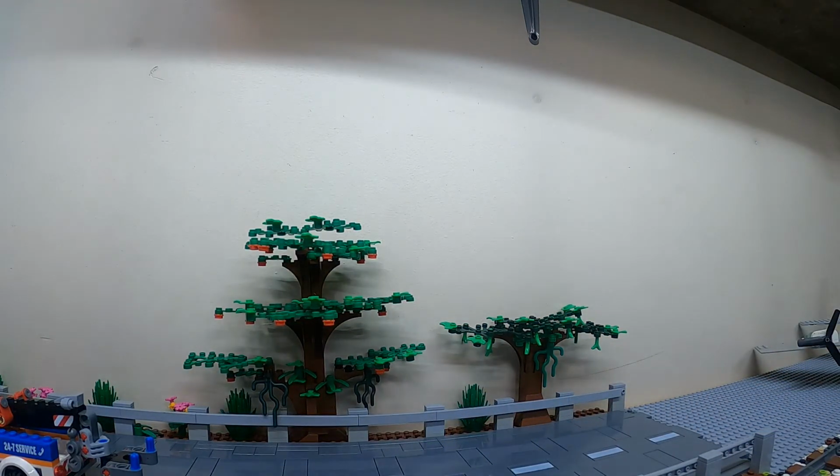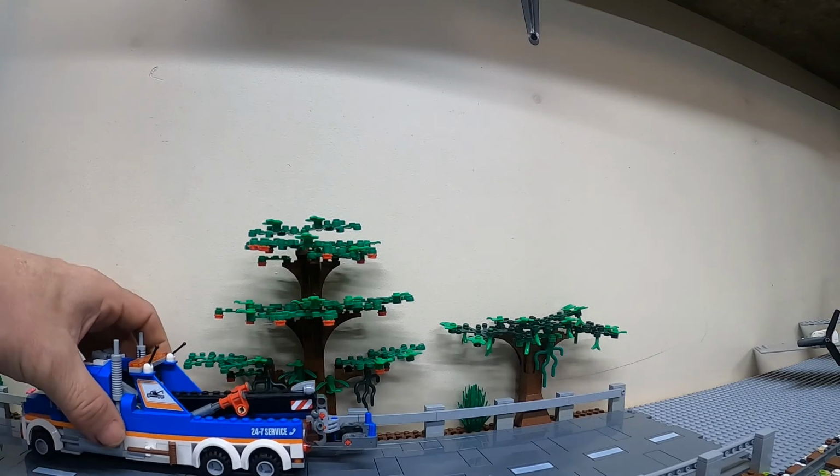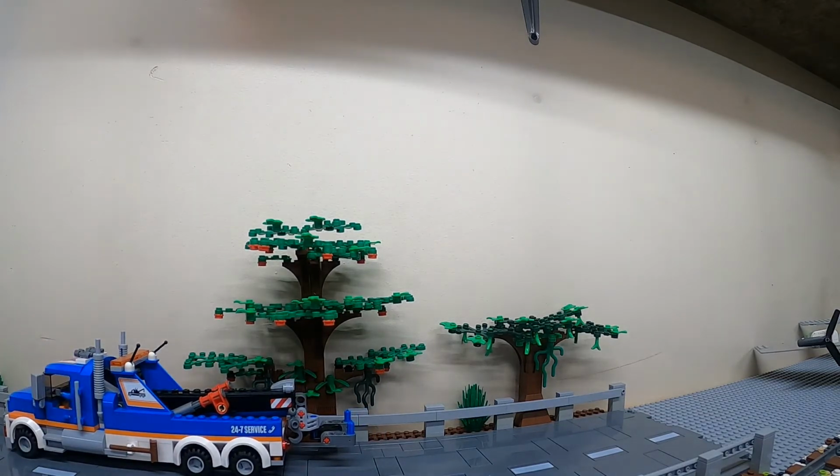There, yeah. I like that. That looks pretty cool. To me, it doesn't really matter, you know. I mean, the tow truck can still sit there. It's not like they're RC or something where I'm going to be driving them around. They're going to sit there and look pretty and be on their happy little way for the rest of their lives.